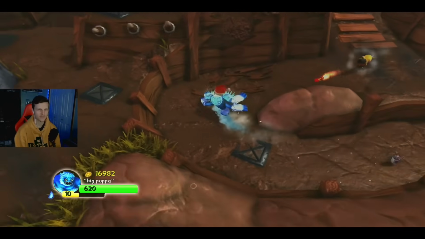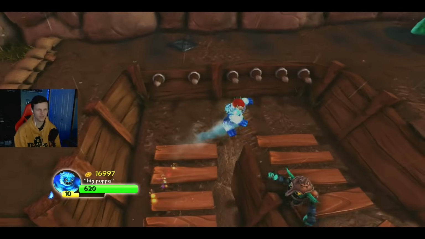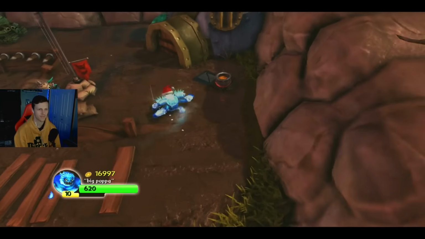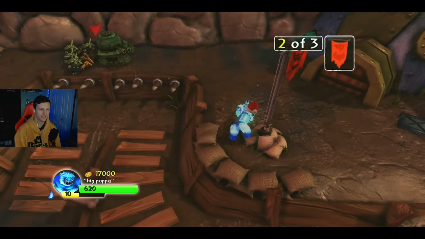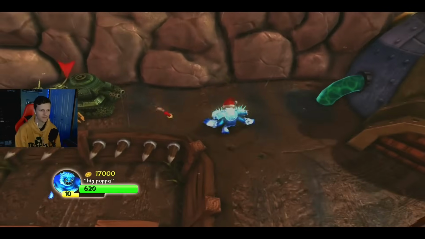Excuse me, little guy. Really had enough of you. Yep, there's the double damage. Alright, so let's spawn one of these here. Oh yeah, it does damage to everybody around it. How about that? Is Slam Bam the best melee character in Skylanders Spyro's Adventure, at least?